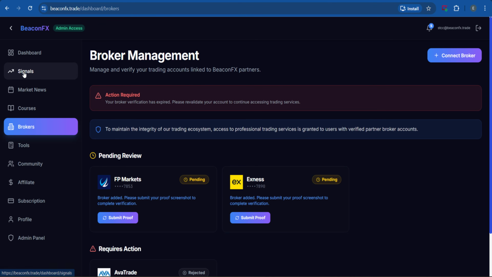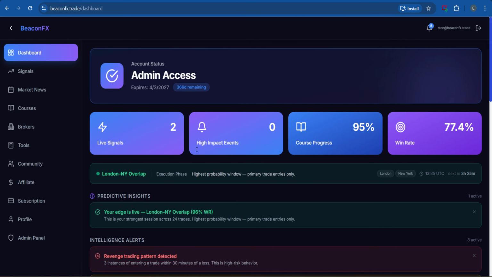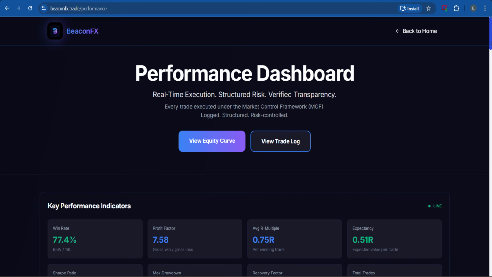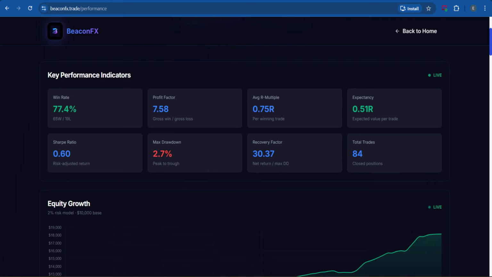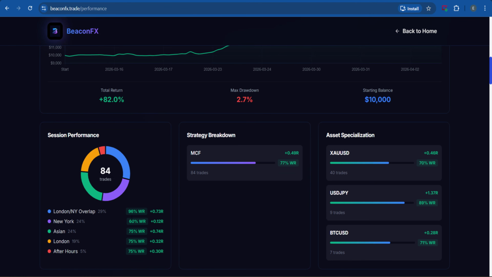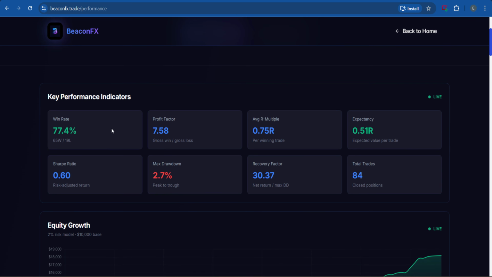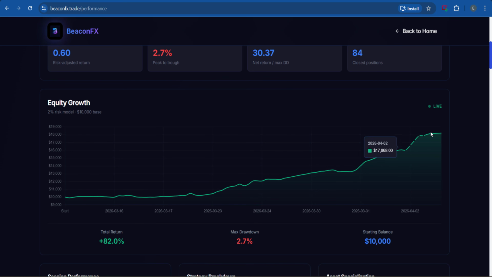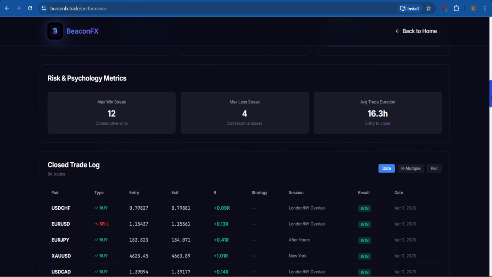All right, so these are the beautiful things about this platform. These are the two trades we have, and this is the win rate that we actually have. If you need to confirm this, you can go to the performance page. At least this is not child's play, right? So far so good. We've had 84 trades, and you can do the math from here, and you can also see from this equity growth how well our signals have been.